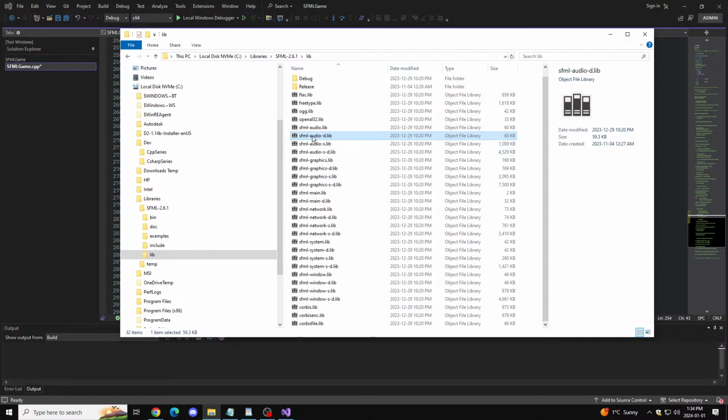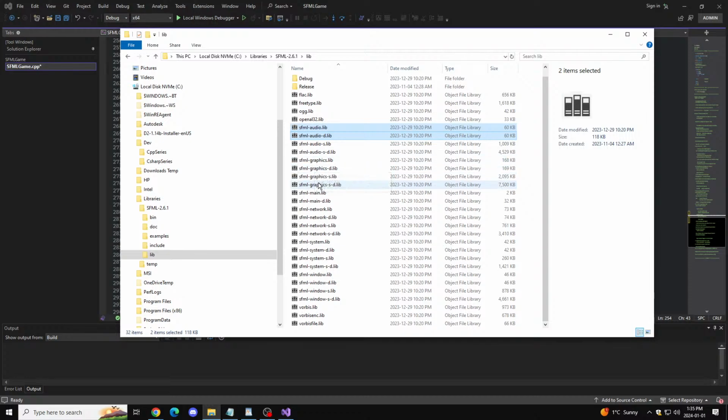Okay, so these are the names. You could probably right-click rename and then just copy the name, but whatever you do, don't accidentally rename it, okay? That's bad. Don't rename the file, okay? That won't be good. Okay, maybe that's a bad suggestion. Maybe just type it. It's SFML-audio-D. Okay, you're gonna need both of them. Okay, the audio and the audio-D.